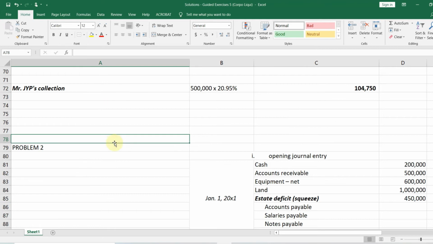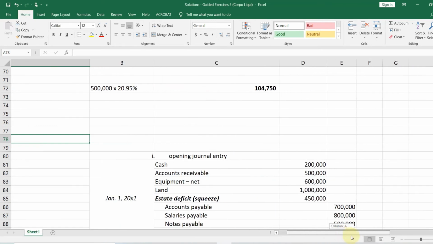For problem 2, this is actually for the realization and liquidation of the corporation. You were provided the same Wondergirls Corporation FS as in problem 1, except only the carrying amounts are the same. So, you have additional information. For example, on January 1, there is an interest of 30,000 expected to be paid on the loan, and liquidation cost of 180 expected to be incurred. Then, for the year ended December 31, 20x1, you have 280,000 collected. Equipment was sold for 150.